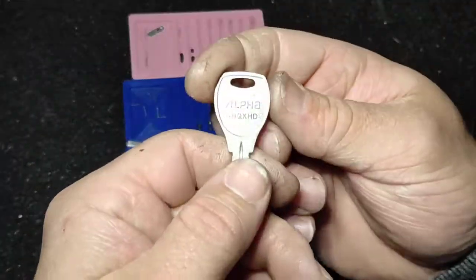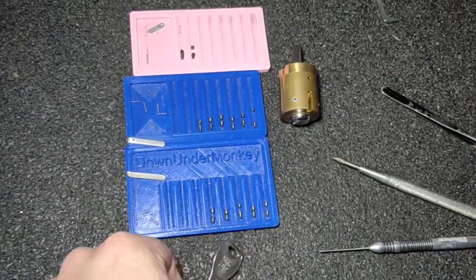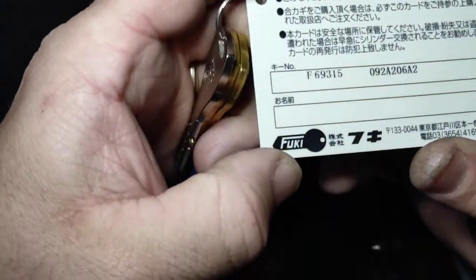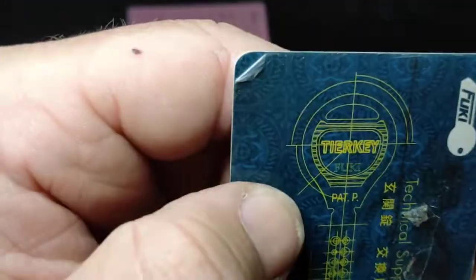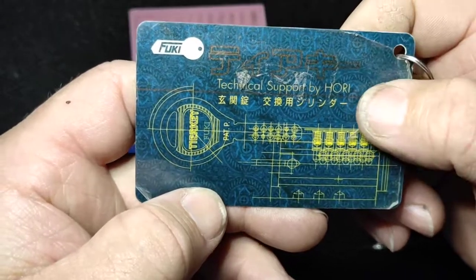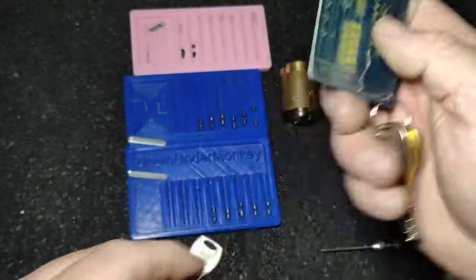So Alpha on one side, YKK AP on the other side, and the key card, it's from Fuki, but I'm not really sure. Oh, there's tier key, but that could mean anything. And there's Hori as well, so there's a whole bunch of different names on this.